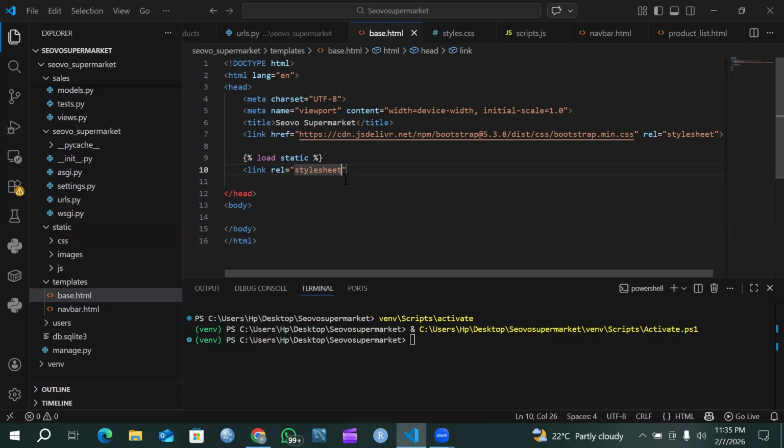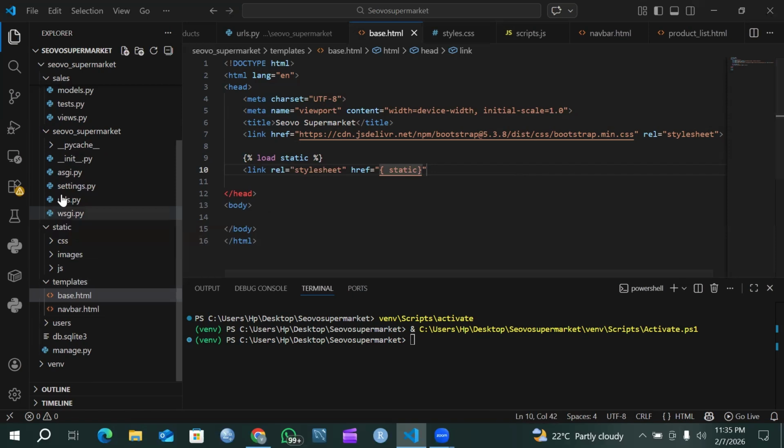Considering CSS here, it will have a reference link of the following. So this is the static. If you're adding CSS, you're going to add it this way.